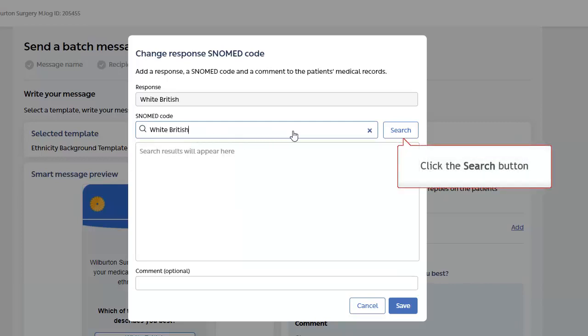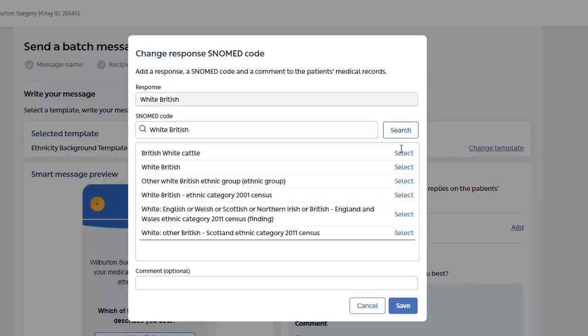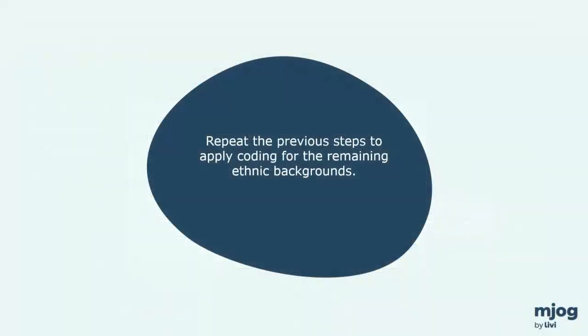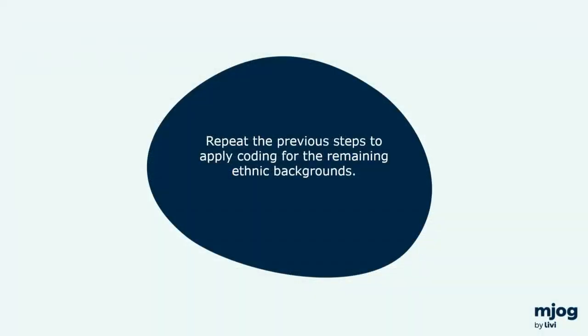Click the Search button. Select the correct response from the list and click Save. Now repeat those steps to apply the coding for the remaining ethnic backgrounds. Mjog will warn you if you have missed any.